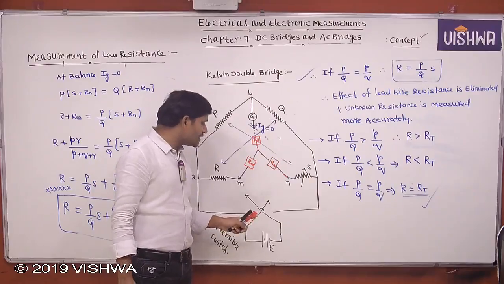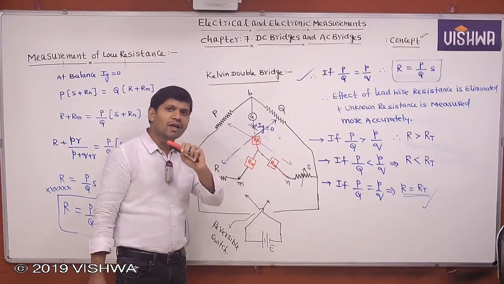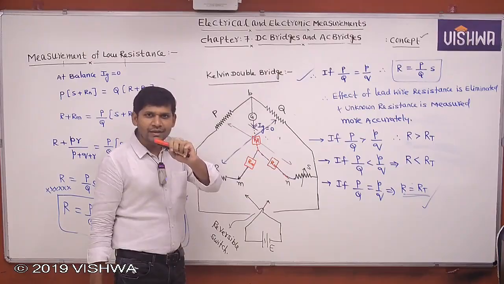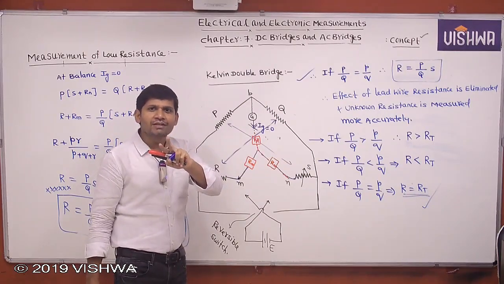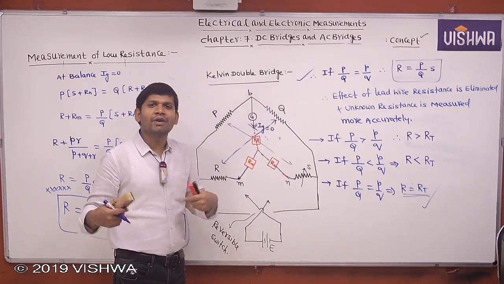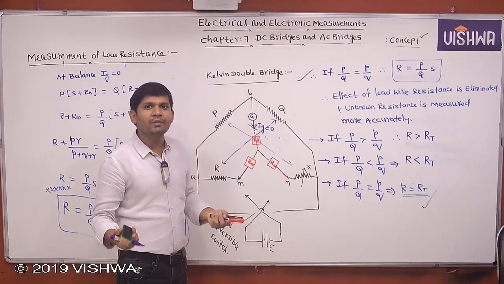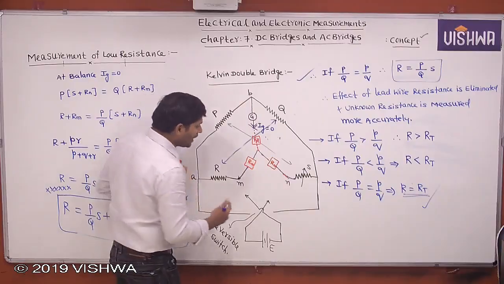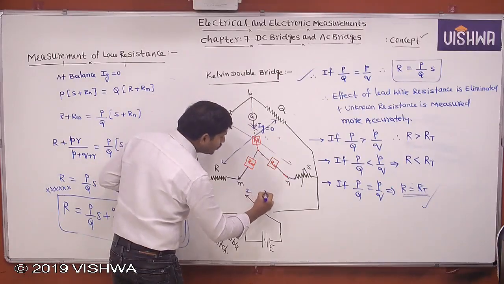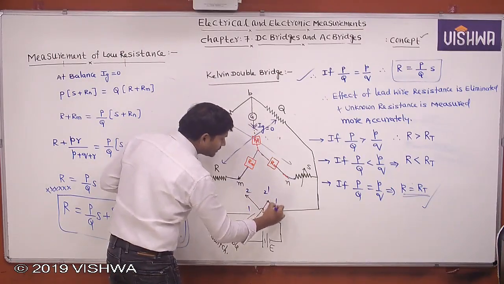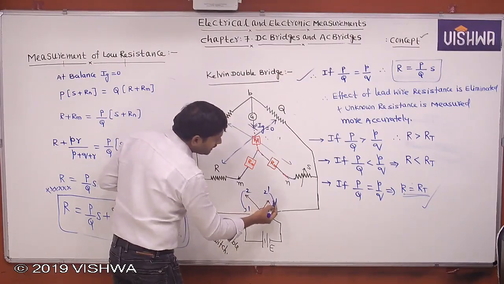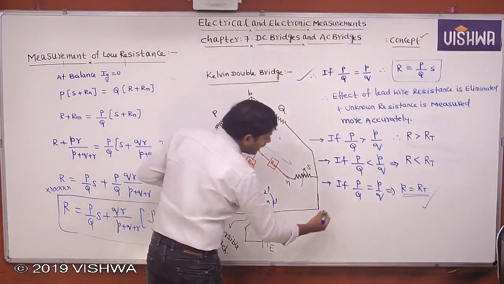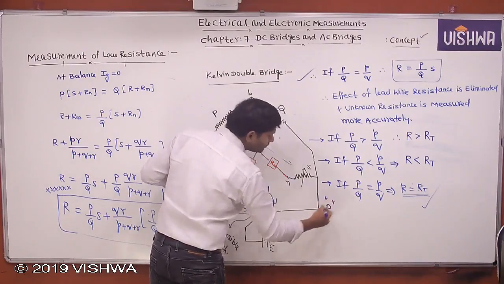Now using the reversible switch, we can take two sets of readings instead of taking one reading. Once we take the two sets of readings, by taking the average of those readings, we can eliminate the effect of thermal EMF. Now for example, let us assume that this is 2 2 dash and this is 1 1 dash. First connect: 1 is connected to 2, 2 dash is connected to 1 dash. Then we can measure the unknown resistance R.